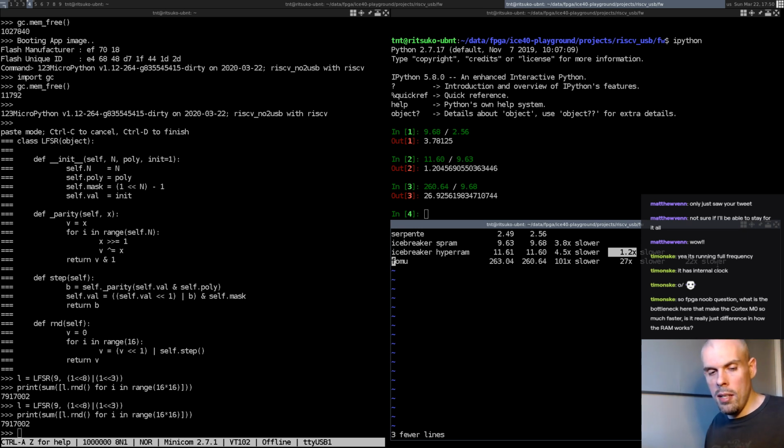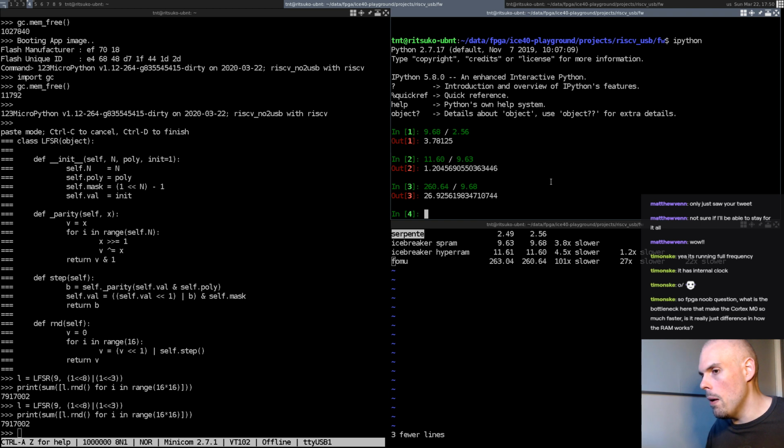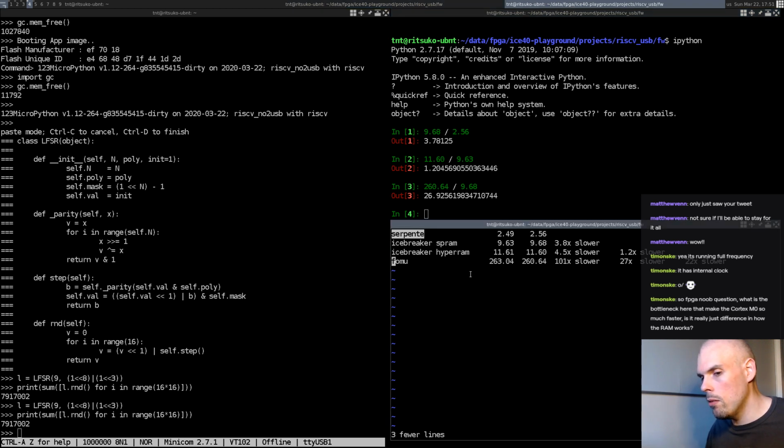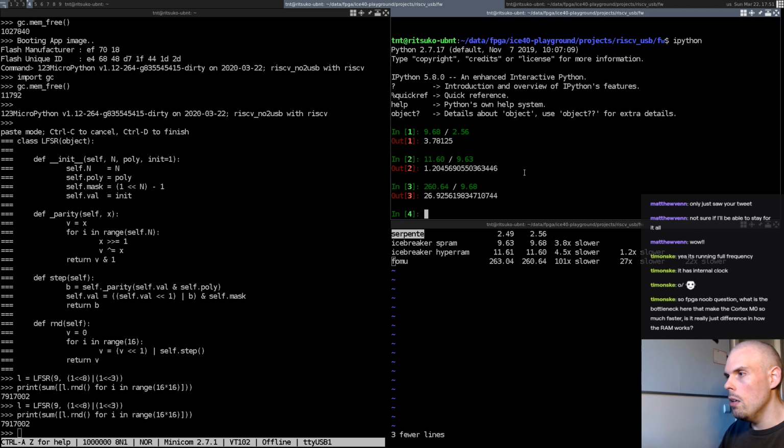So Timon, no, I think here the bottleneck is not the RAM. I mean, the reason why the iCEbreaker is slower than the Serpente is just the clock speed and the softcore implementation, because the Cortex M0 Plus running at 48 megahertz can pretty much execute 48 million instructions per second. I mean, it's simplified. Some instructions are slower, of course, but most of the operation register, like addition, moves, and that kind of stuff, only take one instruction, right?